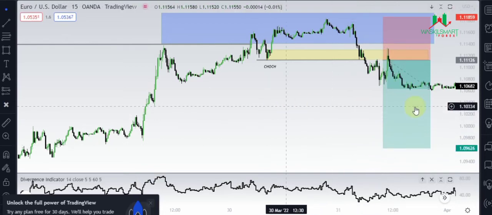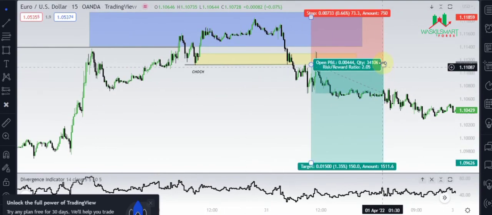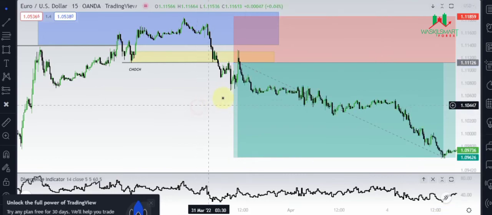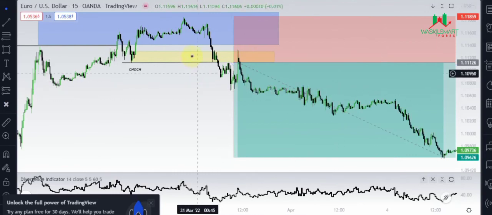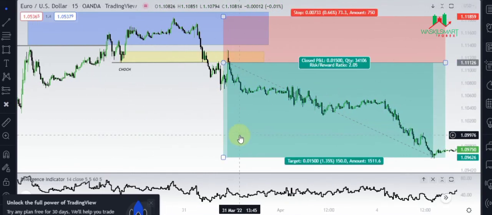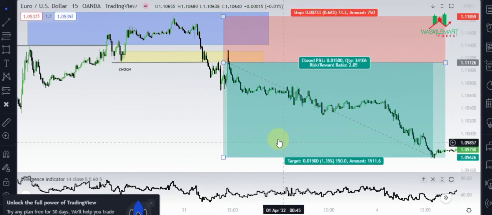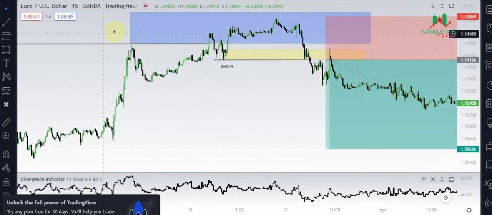Once this is 1 to 1, which means that I'm losing this, I'll be gaining this. It's very ideal, so just please enjoy it. So that's a little thing for buy stop liquidity. You can see here how the market goes up, then goes down very big, 150 pips. Which means you are losing 73, you are gaining 150. That's a 1 to 2 risk reward ratio. So that's just for the buy stop liquidity.